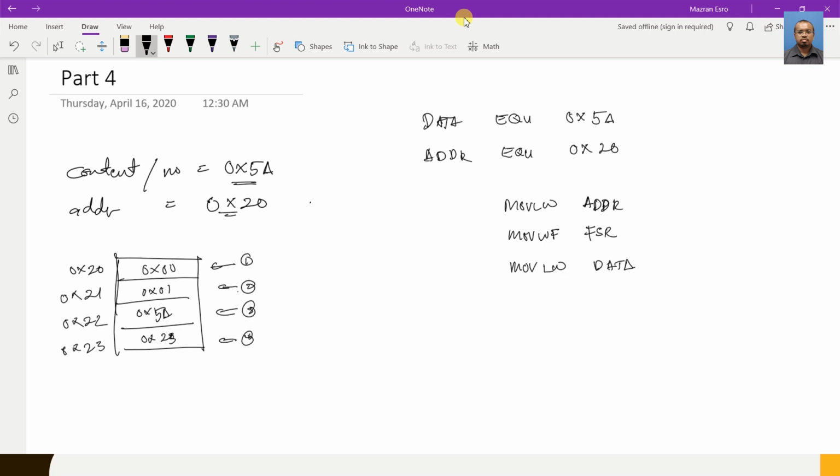Now we create a label, loop. Now we are going to compare the data for each of the addresses. How are we supposed to do that? Let me use XOR.